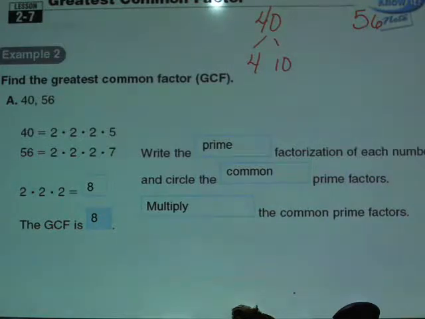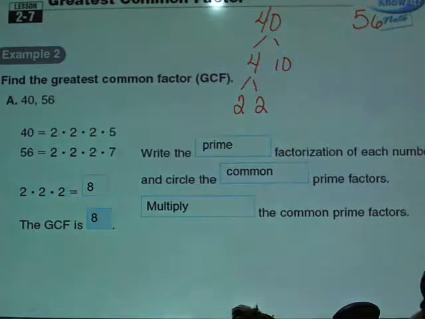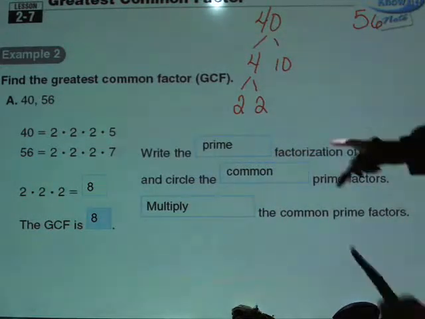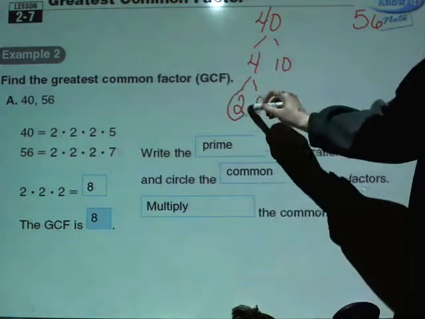Those are prime numbers. 6, on the other hand, as an example, would be what they call a composite number, because while 1 times 6 makes 6, 2 times 3 also makes 6. Okay? Well, 4 and 10 both fit in that world of composite, so we're going to keep breaking them down. So let's go to the 4. 4 is going to get broken down as 2 and 2. And we're going to stop there because 2 is a prime number. And so this whole left side of the tree has been primed out with 2 and 2.